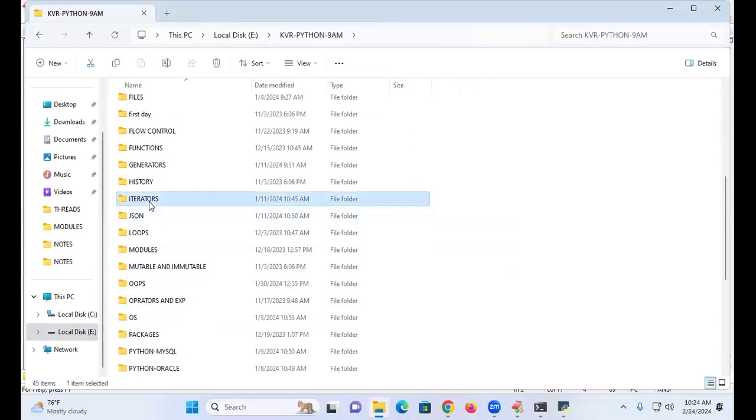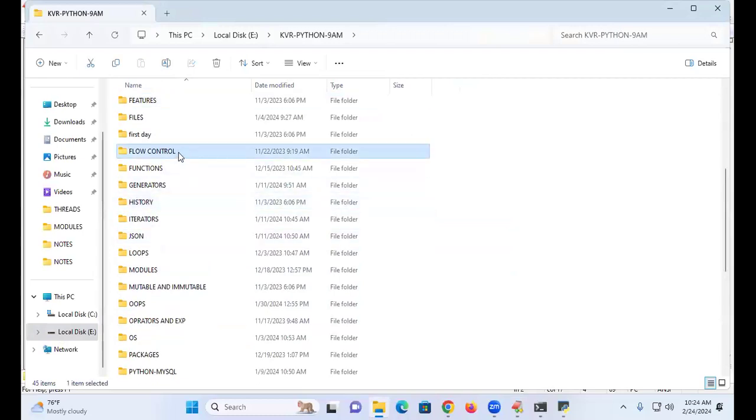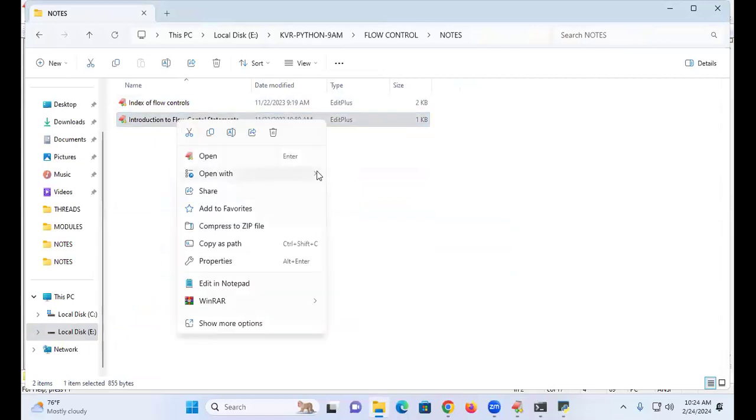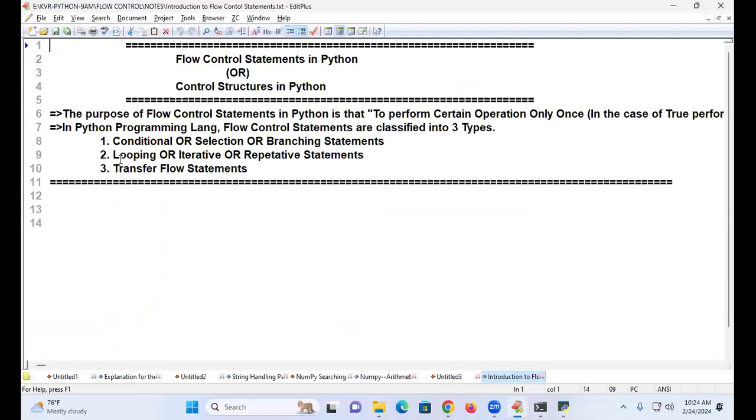Every Python topic is explained with the data science intention only. Introduction to flow control statements: looping, iterative or repetitive statements. What is the use of iterative statements? Iterative statements are used for performing some operation repeatedly until the condition becomes false.